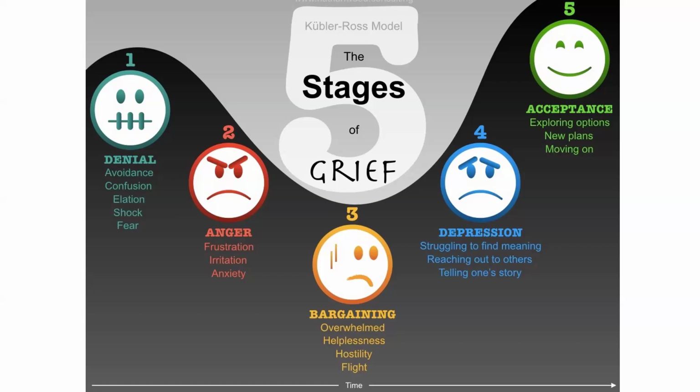Then you'll have depression. You'll cry on your bed. You don't want to get up, move out of your bed. Then finally you will be in the phase of acceptance. Okay, it has happened. Now what? Let me move on. The grief stage will be over here. So remember it in the sequence: denial, anger, bargaining, depression, acceptance.